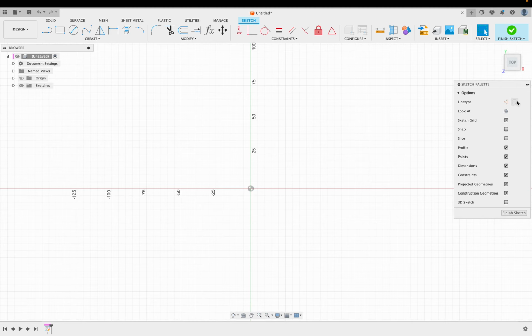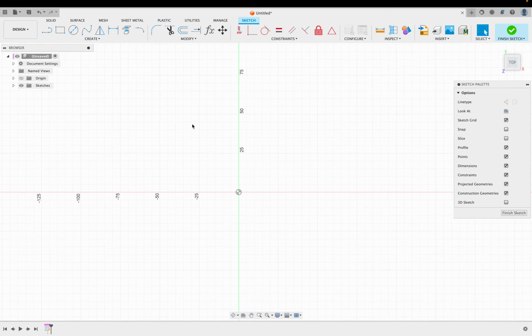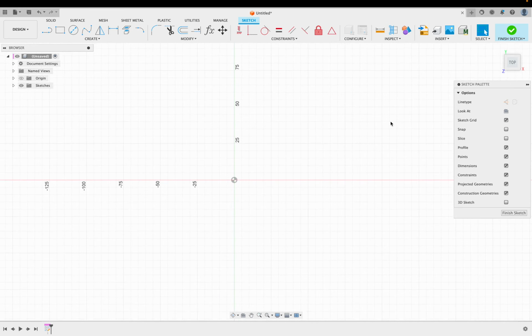Okay, now the first one, the line type, we'll get into in a minute because I need to start drawing something for that to happen. The sketch grid is what we have on the back, and we talked about this on the last video. Then we have the snap, which, as you can see, as soon as I click a line, I have this cursor that is a crosshair, and it's not sticking to anything. It's not sticking to the grid. It's not snapping. That's what it's called. But when I click the snap option, you can see that as soon as I get close to a point that is on the grid, it snaps.